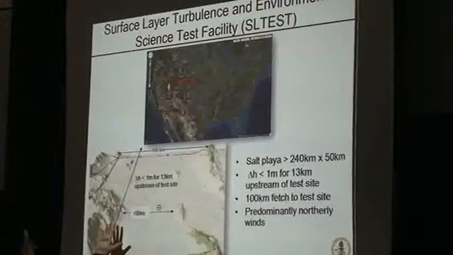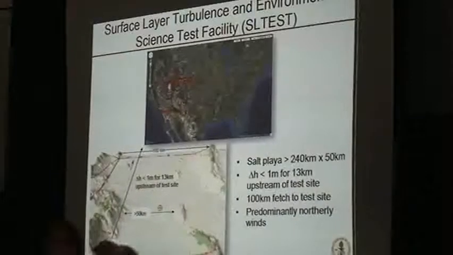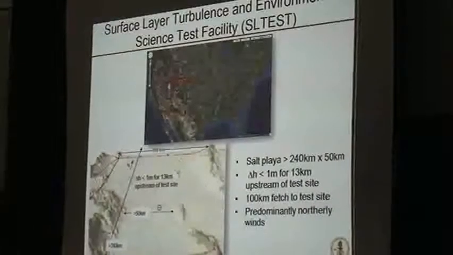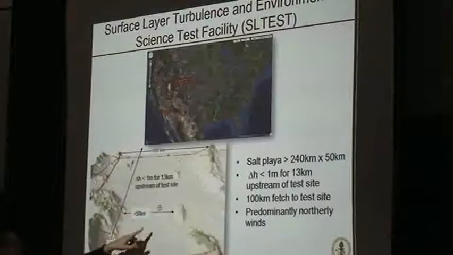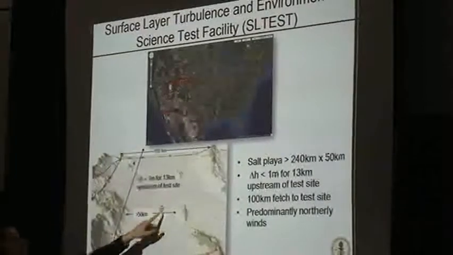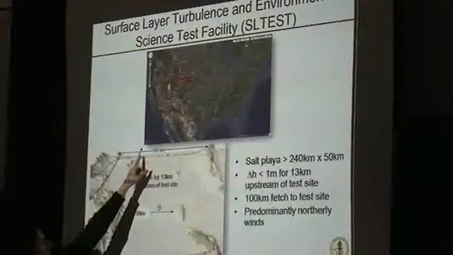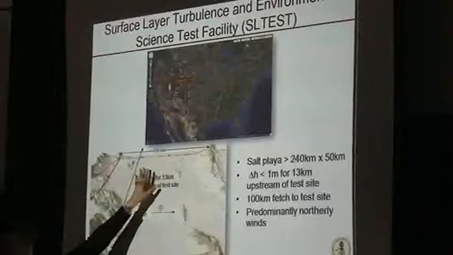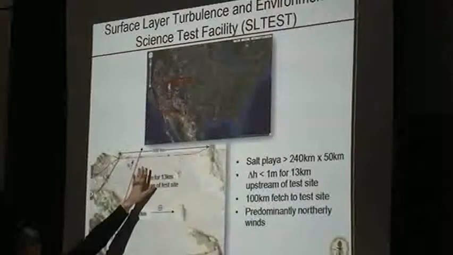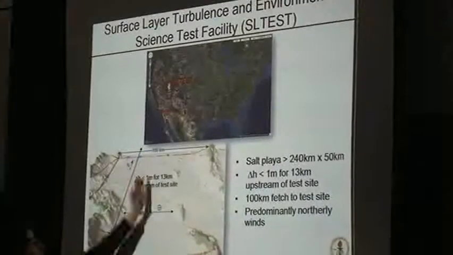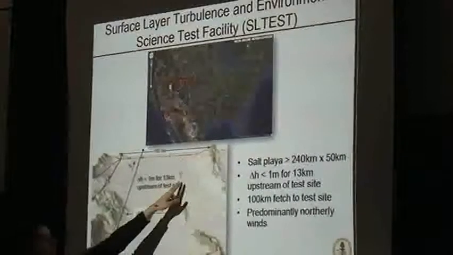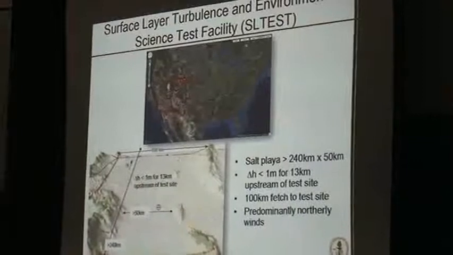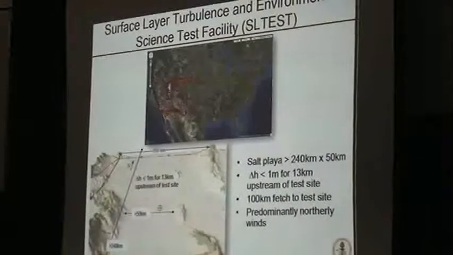This measurement domain, if you like, is of the order of 240 kilometers in the north-south direction, about 50 kilometers at its minimum point across, and this is the measurement site that we use. When the wind is coming from just off north, there's really nothing upstream for many tens, hundreds of kilometers. When the wind drifts around over here, you can see there are some topographical features. They're quite a long way off, but it's still really an open question whether that's good data when the wind is coming from the north-northeast.